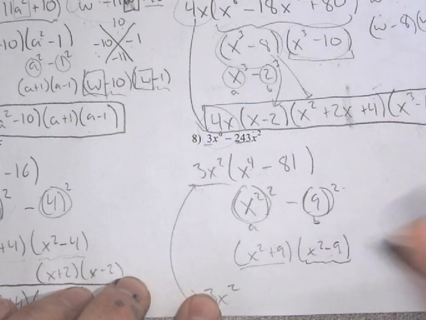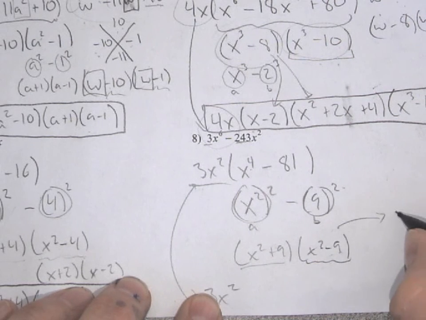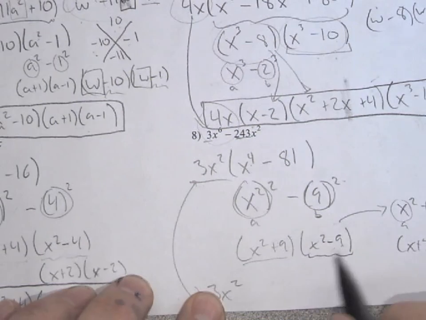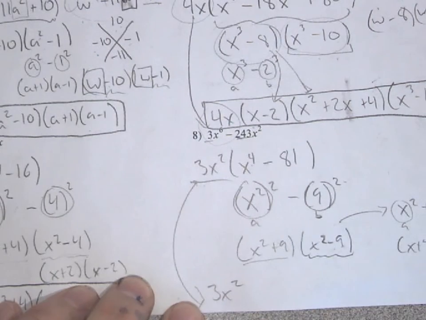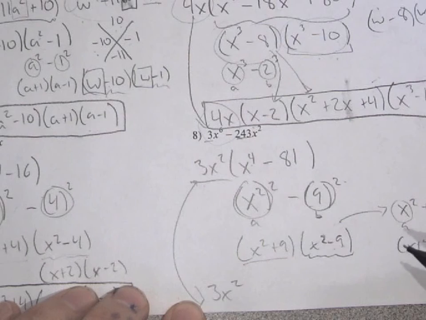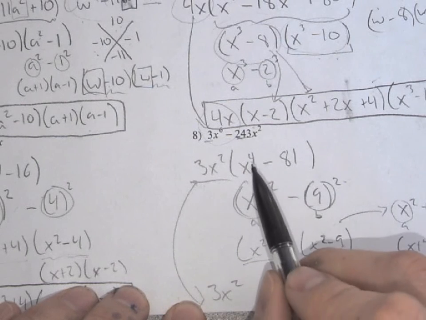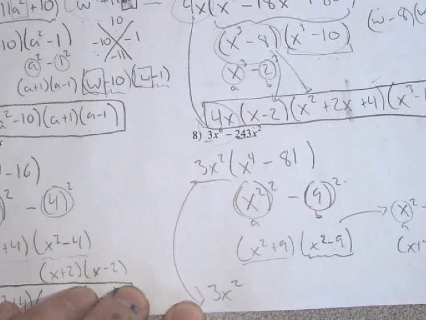Now if we really wanted to, we could take this guy off to the side and say, well, this is x squared minus 3 squared. And then you could say this is a and this is b. So I need an a plus b and an a minus b, and that's x plus 3 and x minus 3. But at this point, I think we're pretty familiar with these. We've seen enough of these that you should probably be pretty good at recognizing and factoring that. This one, of course, is a little harder because the power of 4 is tricky and throws us off.